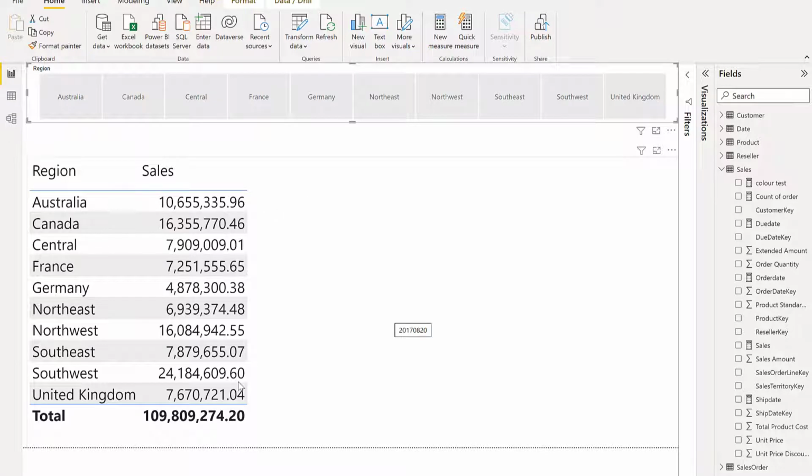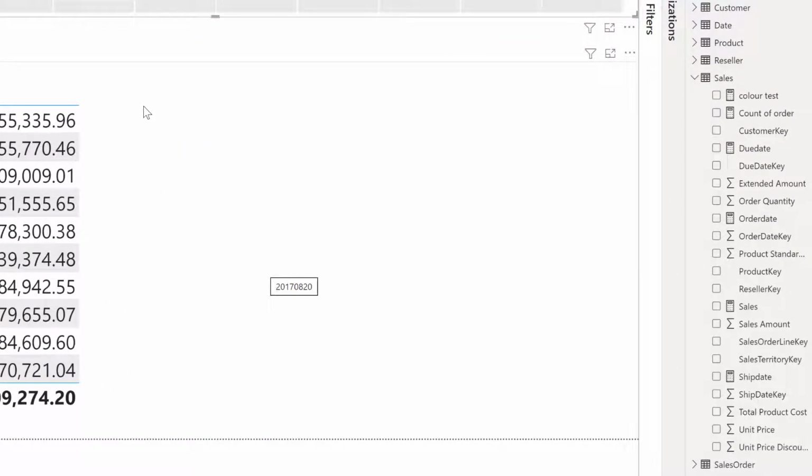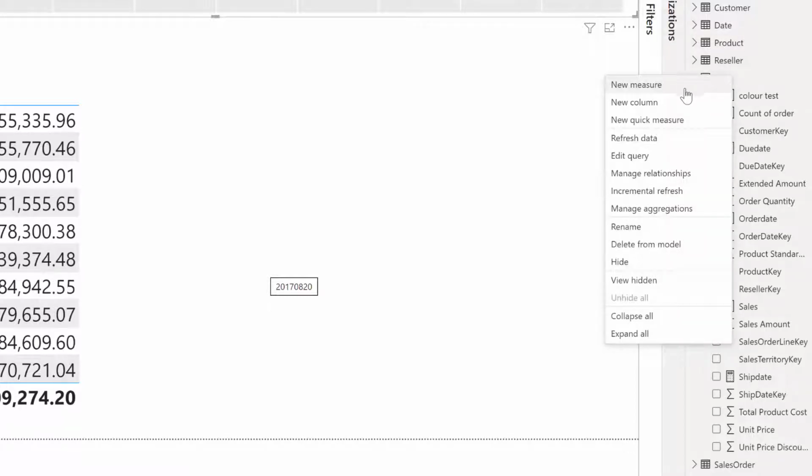We bring it and make sure that we have another DAX measure that has only 109 all round. So it's not going to filter it. You are not filtering it. It's just going to have a result of 109. It's going to leave all filters. Then you can divide both sales and that new measure. So let's find a way to do that. So, too much of English. Let's go to the new measure.